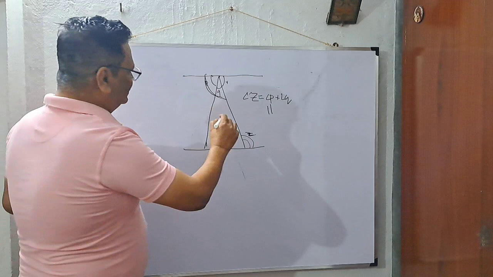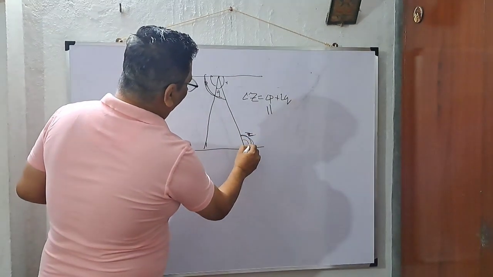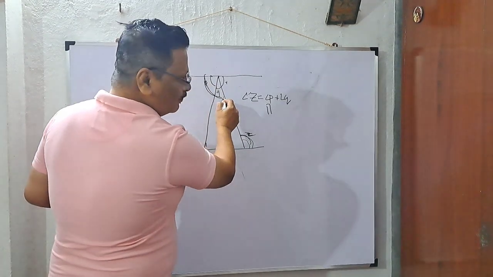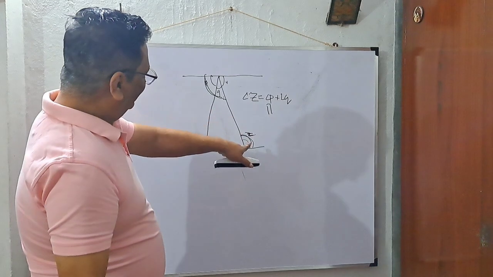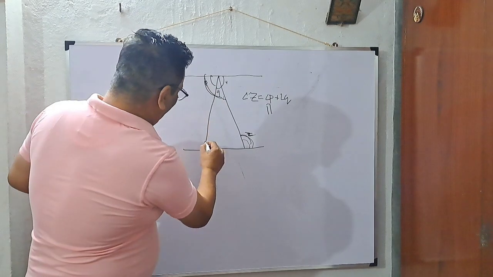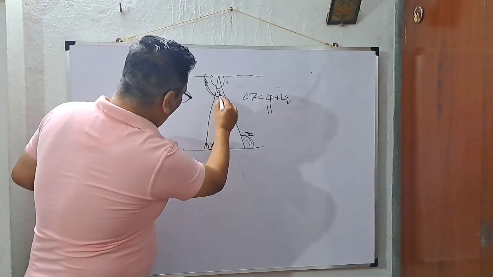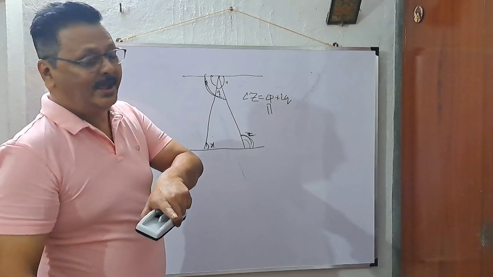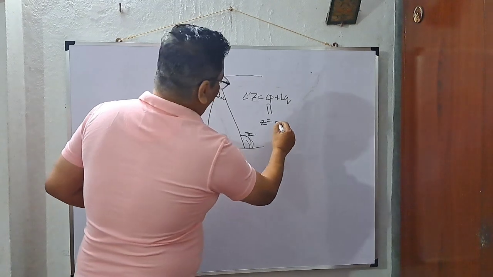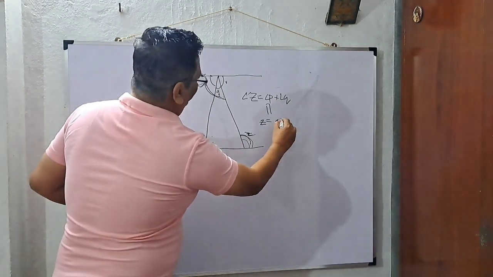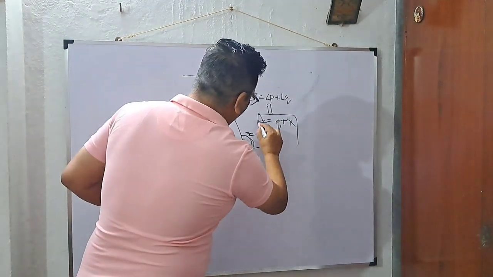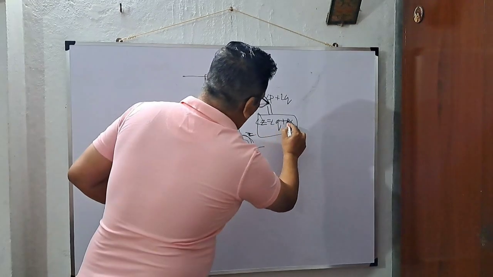So now we can say this is the exterior angle. This sum, from here to here, is P plus Q. Angle Z is equal to the total of this angle. So this angle is equal to this angle, X. So Q and X are opposite interior angles, and we can write angle Z is equal to angle Q plus angle X. That is why we call it the exterior angle property of triangles.